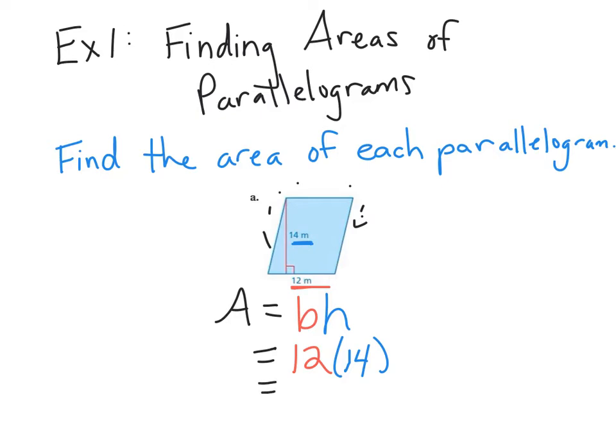And then you'll do the side math or whatever kind of computation or calculation you have to do, but 12 times 14 is 168. And then we remember that we have to label it correctly, so it said meters, and we know area is going to be squared, or if you feel more comfortable writing it as 168 square meters, that is another option.